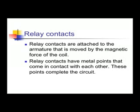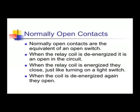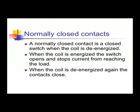The contacts are the switching devices of the relay. When the contacts are in the schematic, they're treated as an open or closed switch. Relay contacts normally come in two varieties. One is normally open, the other is normally closed. Relay contacts are attached to the armature that is moved by the magnetic force of the coil. The contacts have metal points that come in contact with each other. These points complete the circuit.